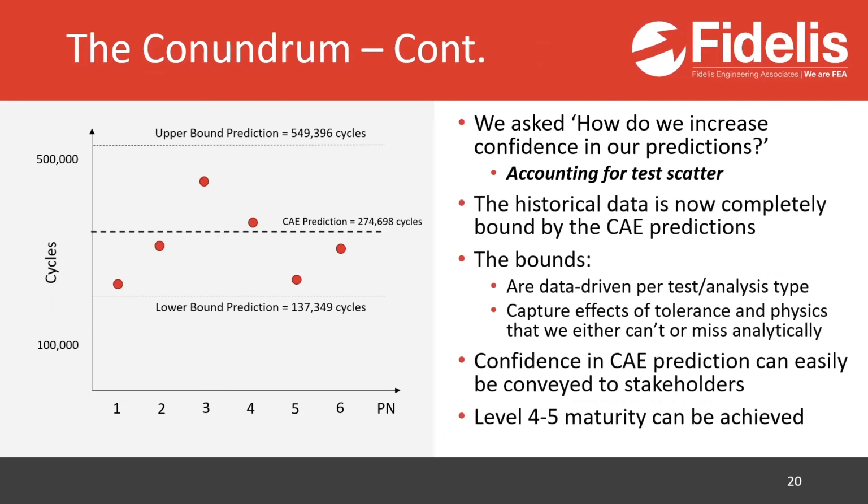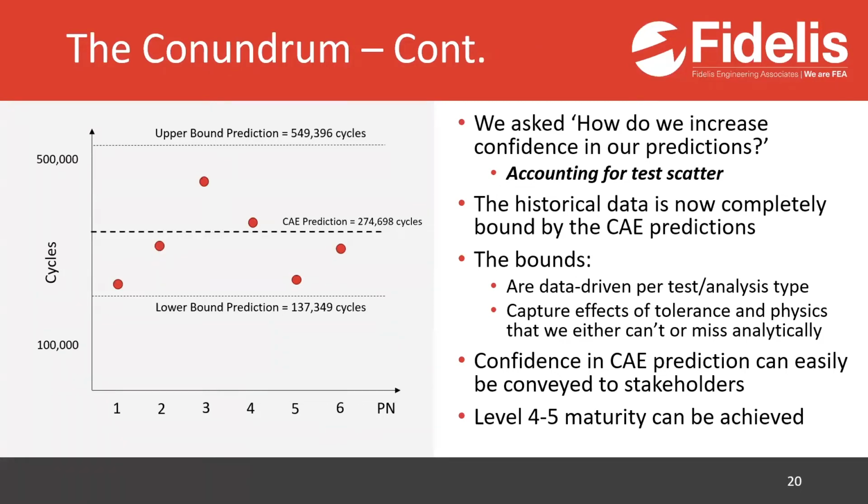So now, instead of having a single value, if we take our example from previously of 270,000 or whatever it was cycles, we times it by a half, we now have 137,000 cycles. So we've bounded it on the lower end, and we have 500,000+ cycles on the higher end. And all of a sudden, our prediction capability looks a lot more convincing. Now we can go to management and say, we predicted accurately. The scatter is always going to be there. We need to understand how to predict it better.